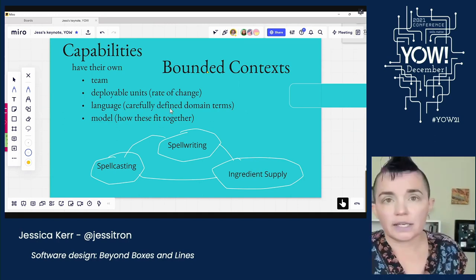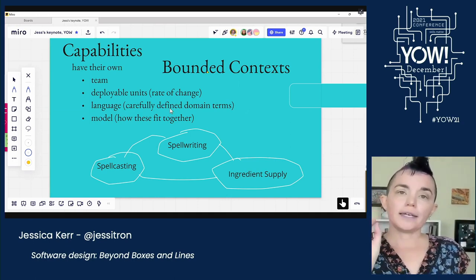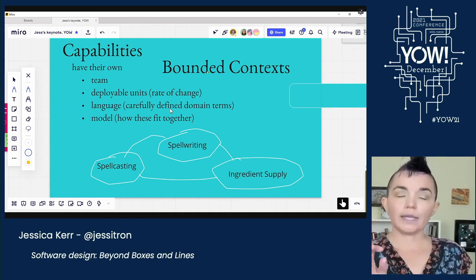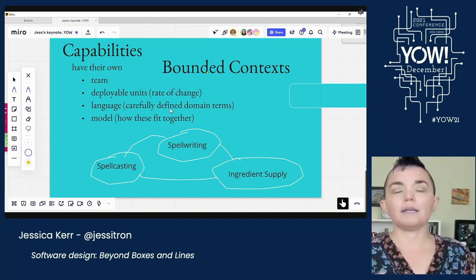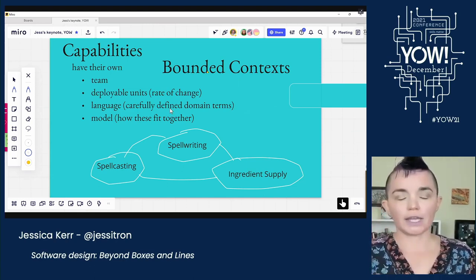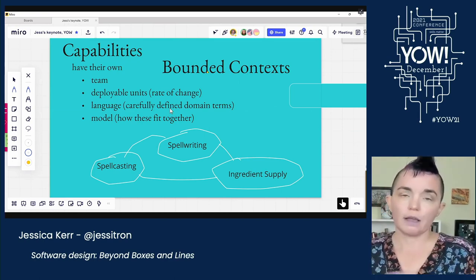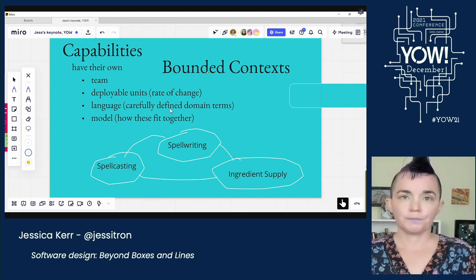Maybe in spellcasting, they need to care about the shelf life, but that's it. Bounded contexts let us use the same word in usually related but non-identical ways so that we can be very specific about what we're talking about. The model that the spell writers need of their work and of the creatures is specific to that domain.